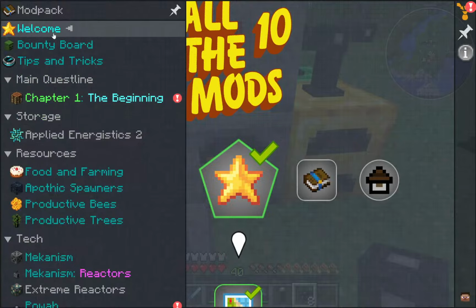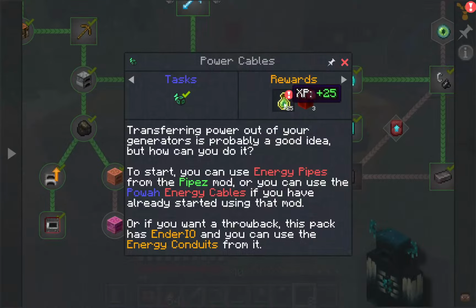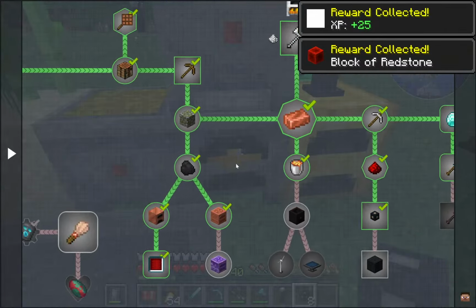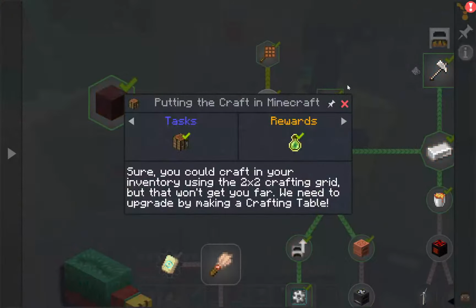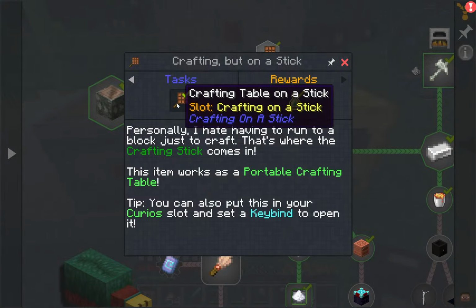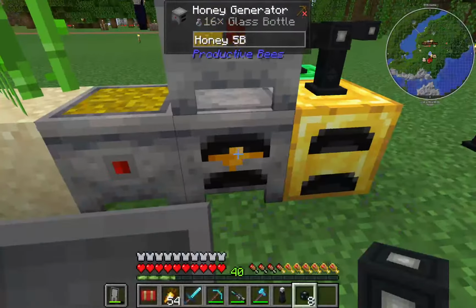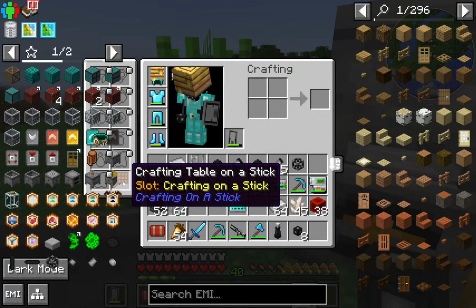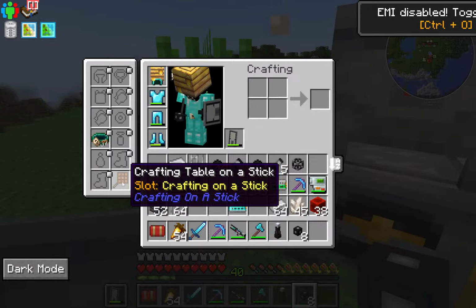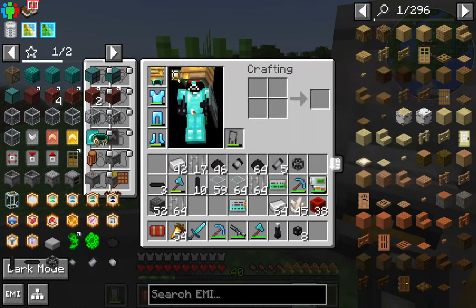Oh, we got some quests. See, this tells you quests that you can do. There's a quest tree. And you start at the beginning and you get rewards, and then you learn how to make stuff like the crafting table on a stick that you have in your inventory, and then after you have it in your inventory you put it in your curio slot. Curio slots here. Yeah, curio slots. You got hand slots, head slots. You got all extra slots in the game.